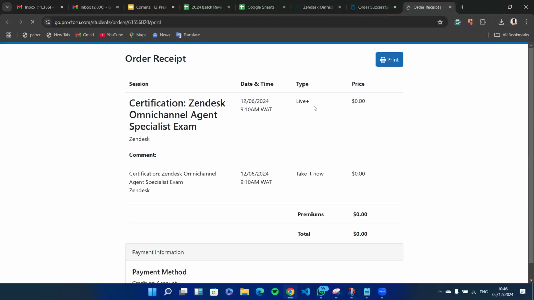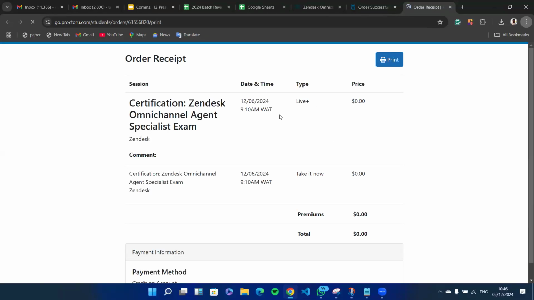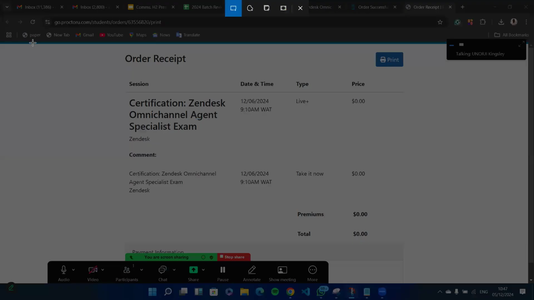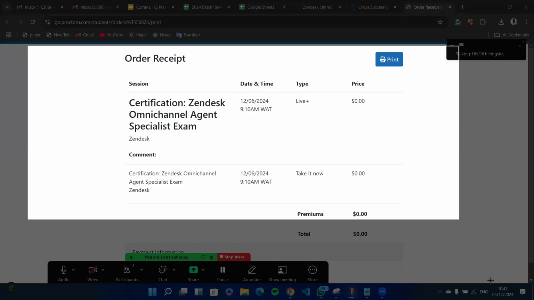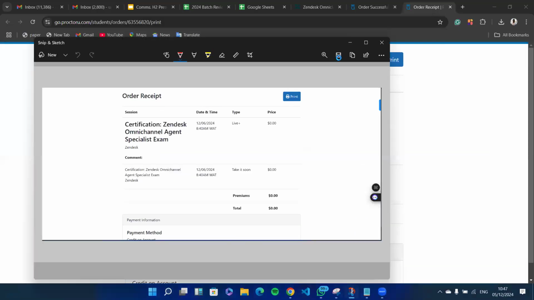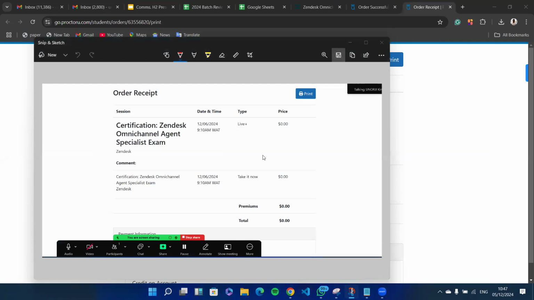Since I'm not printing a certificate, I can just come here, I have the certificate, and I think I can save this, right? And if I can't, all I have to do is to just try to print. So I'm just going to use my sniping tool and screenshot this just in case. It's not so important, but in case anything happens, she has a backup.